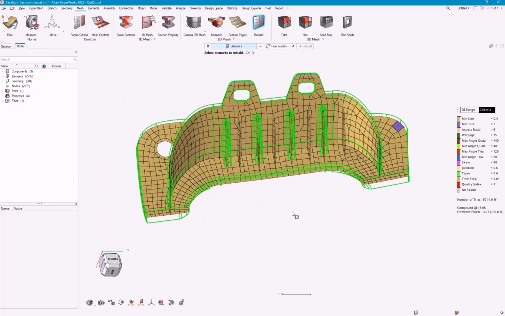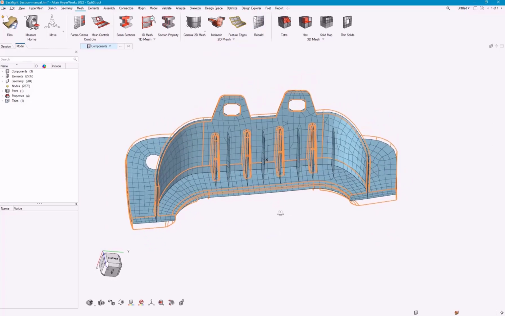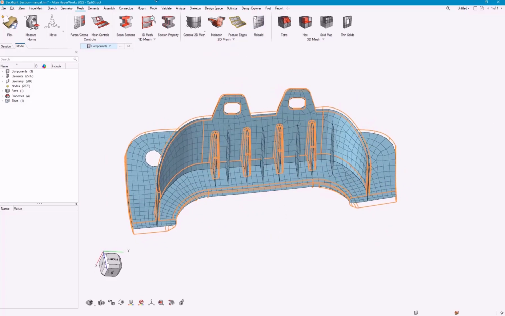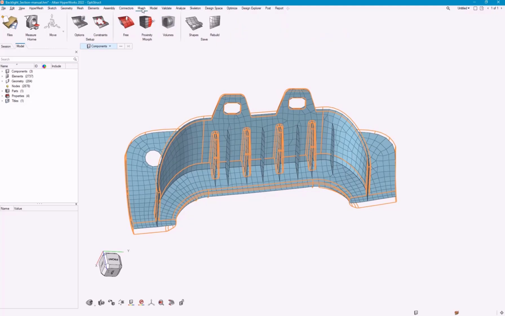So let's go ahead and look at our last tool for editing a mesh. We're looking at some simple morphing, some very simple morph commands. I'm going to use free morph. There's 3 main things that you need to know about morphing, 3 main entities. Your moving nodes, your anchor nodes, and everything in between.